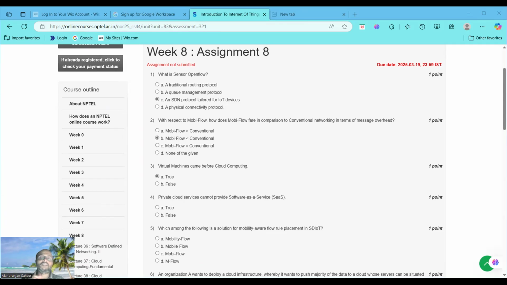That is AWS in 2006. Thus, virtual machines precede cloud computing. So option A is the correct option because historical timelines support this. B is not correct because it reverses the sequence. Got it? So we choose option A as the right answer.